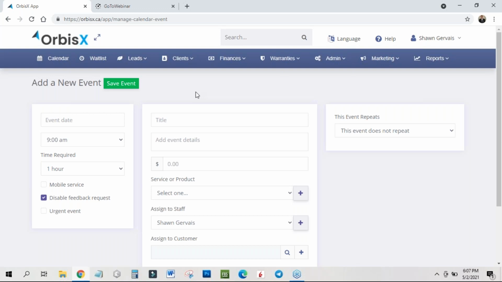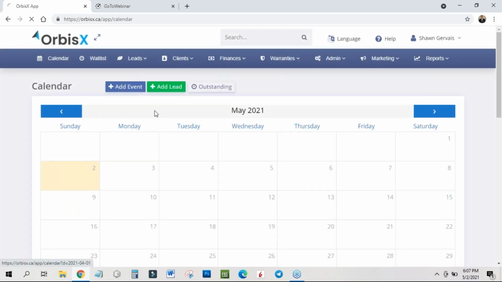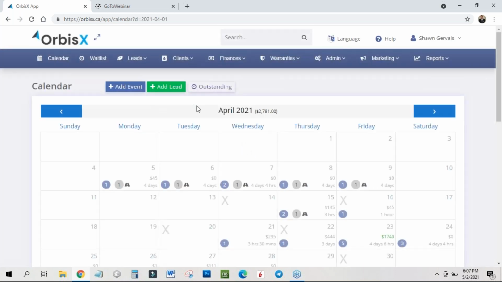So to be clear, really the calendar is kind of the opening screen, or like the home screen. If you were thinking of it like a computer, your calendar is kind of your home screen. It's also the first option up there at the top left of your tabs, because your calendar as a detailer is your home screen. Your schedule is what everything revolves around. Absolutely. So that ends up making a lot of sense, especially when you're comparing it to other softwares.